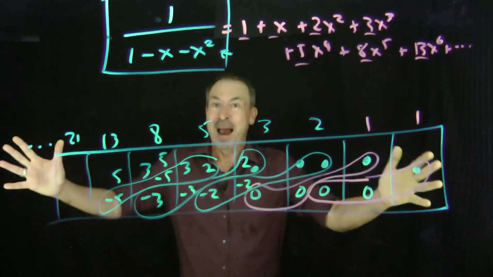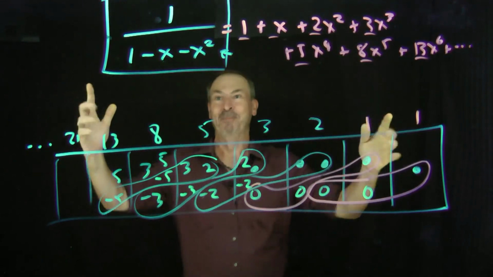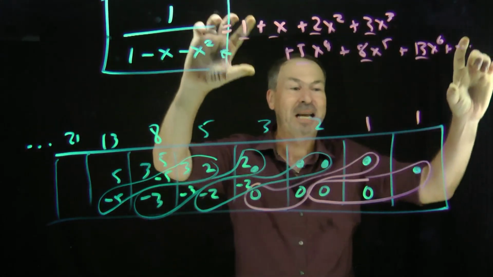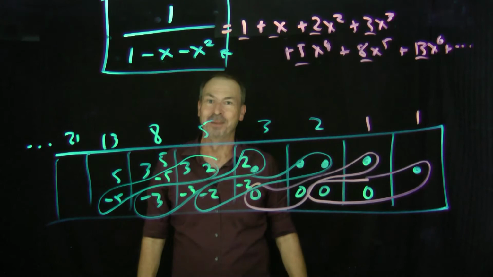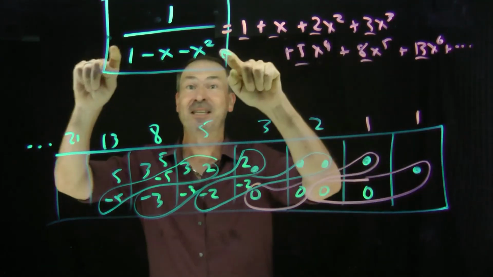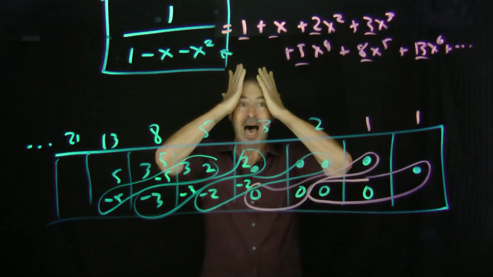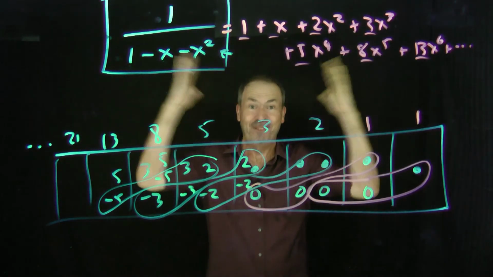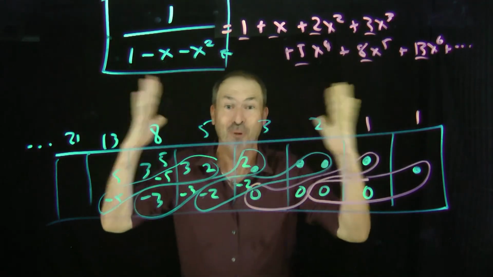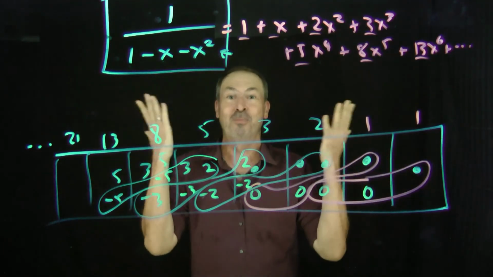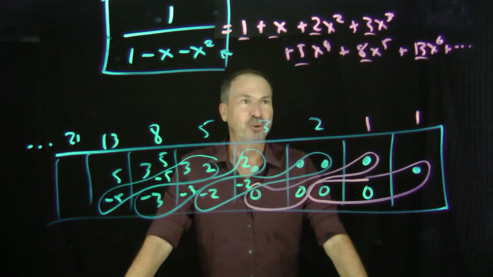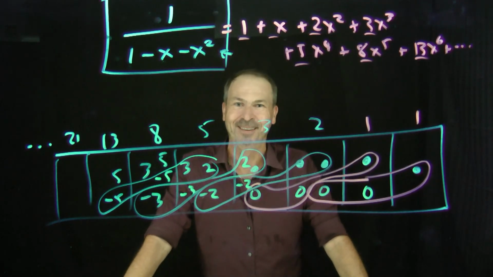Whoa. Wow, so apparently, this is actually mind-blowing. This simple little rational function, it turns out, encodes all the information about that famous sequence of numbers. To study the properties of the Himachandra numbers or the Fibonacci numbers, apparently all you have to do is study this function. Wow, this is mind-blowing and fabulous. This is what I love about mathematics. Even so-called elementary mathematics is surprisingly deep. All we've been doing is putting dots in boxes and playing with patterns, and look what unfolds. Mathematics is truly wondrous and just awe-inspiring. Wow.